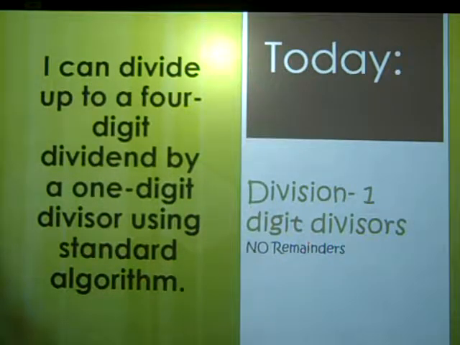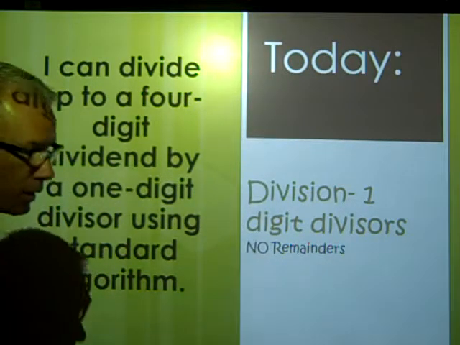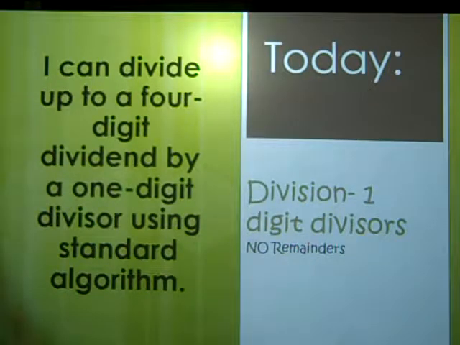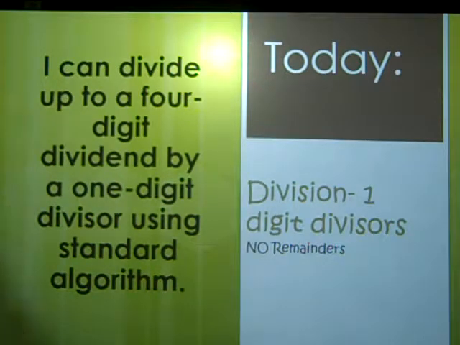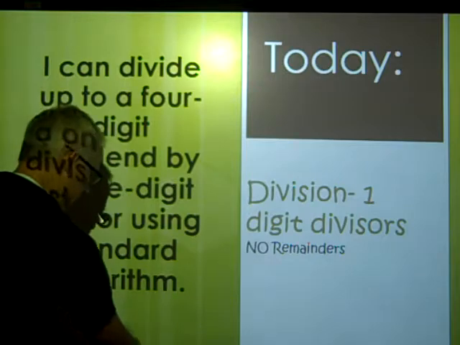Today we are going to be dividing again, continuing yesterday's introduction lesson. So today I can divide up to a 4-digit dividend by a 1-digit divisor using the standard algorithm. And today we won't have any remainders like we did yesterday. The next lesson we will discuss remainders again. So let's go ahead and get started.